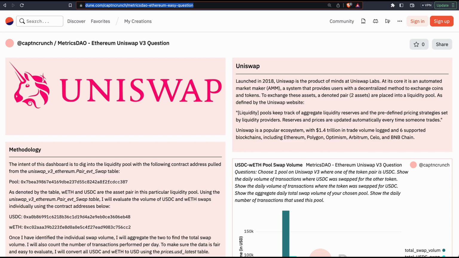That's okay. So Captain Crunch asked in the chat, what types of insights could be good for a shorter dashboard/question like this? Any thoughts? I'll chime in with just one example of many. If you're looking at a week, this week, swap volume is super high on April 26th. Why? Is that just an outlier? Is it a whale? Did something happen on April 26th?